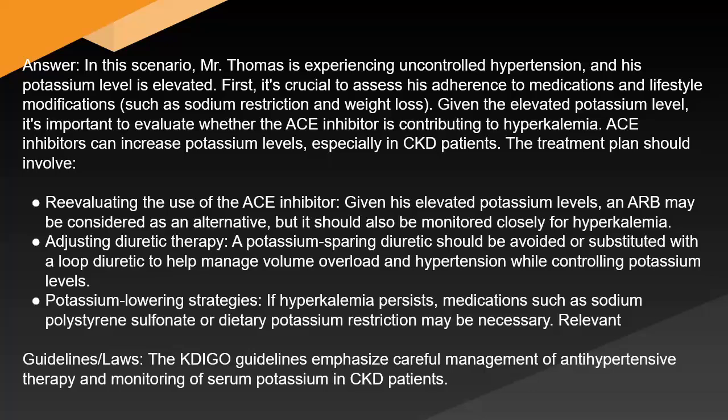A potassium-sparing diuretic should be avoided or substituted with a loop diuretic to help manage volume overload and hypertension while controlling potassium levels. Potassium-lowering strategies: if hyperkalemia persists, medications such as sodium polystyrene sulfonate or dietary potassium restriction may be necessary. Relevant guidelines: the KDIGO guidelines emphasize careful management of antihypertensive therapy and monitoring of serum potassium in CKD patients.